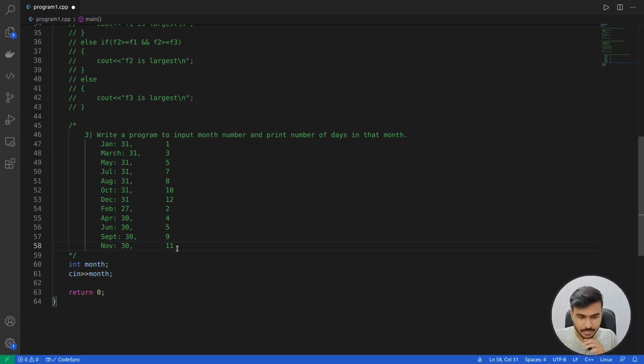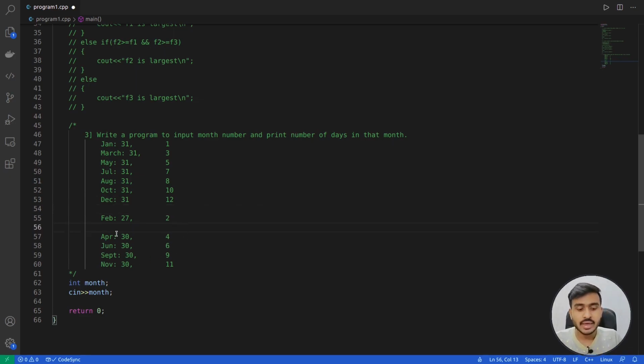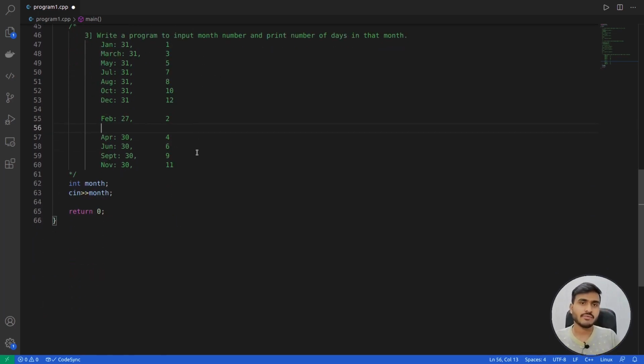Let's quickly see whether these numbers are correct. We have 1, then 2, then 3, 4, 5, 6. January, February, March, April, May, June. June is the 6th month, so over here I have written 5. Yes, okay. So now this order looks correct. Now we have the numbers of the months which have 31 days, the number of the month which has 27 days, and the numbers of the months which have 30 days in them. So we can use these numbers and write our code.